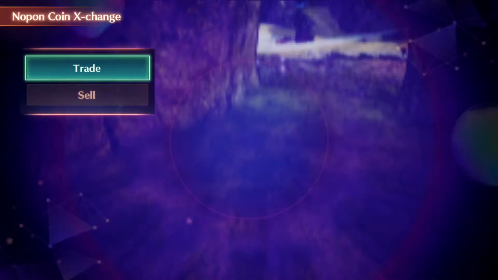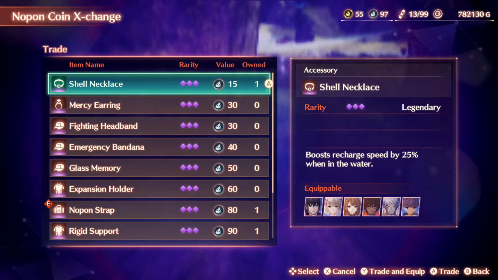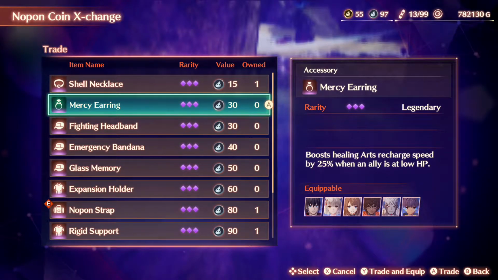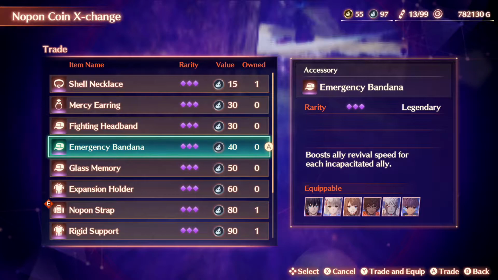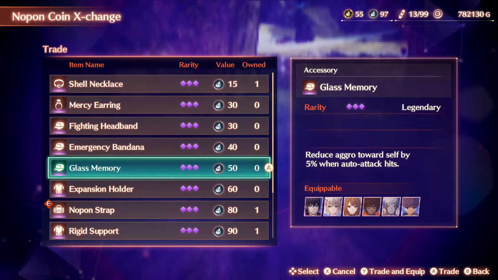Friends comparing Nopon coins? Sure do. So yeah, we have one of those already. Boost healing arts recharge speed by 25% when an ally is at low HP. 10% chance to grant power charge when evading. Boost ally recovery speed for each incapacitated ally. That is a good one.